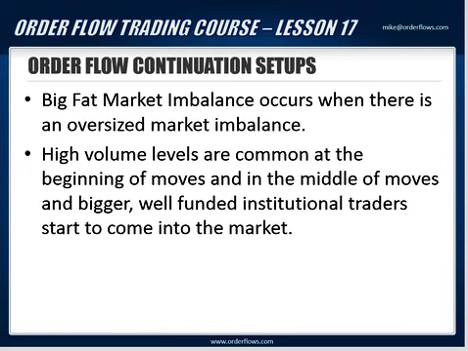A big fat market imbalance occurs when there is an oversized market imbalance. High volume levels are common at the beginning of moves and in the middle of moves, when bigger, well-funded institutional traders start to come into the market. What that means is a market has turned. It's reached its low or its high, and it's starting to move in the opposite direction. A reversal has started, and the reversal is going to be the beginning of the trend.